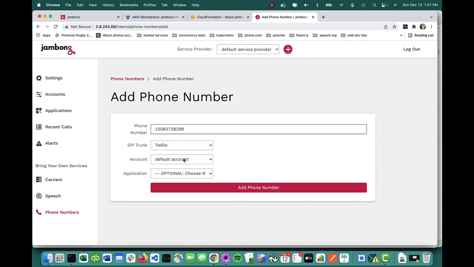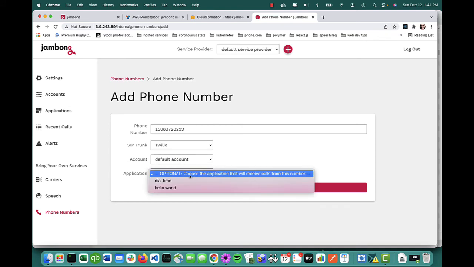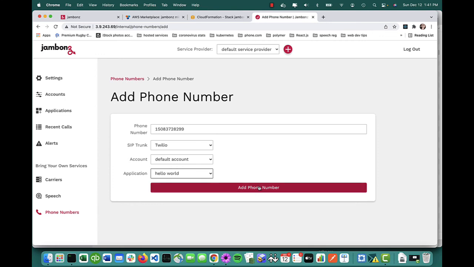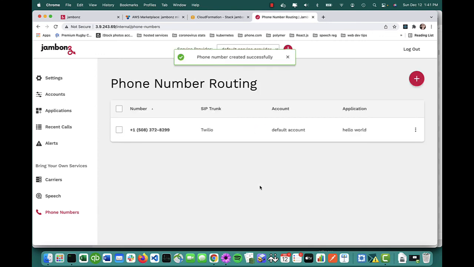So I add the phone number, the SIP trunk is Twilio. I can add it to any account or to all accounts, or I need to add it to an account, and I'm going to add it to the default account. And I'm going to make the application be the Hello World application. So there we are. We're all set now. We should be able to dial that number, have Twilio route it to us, and be using Microsoft text-to-speech.